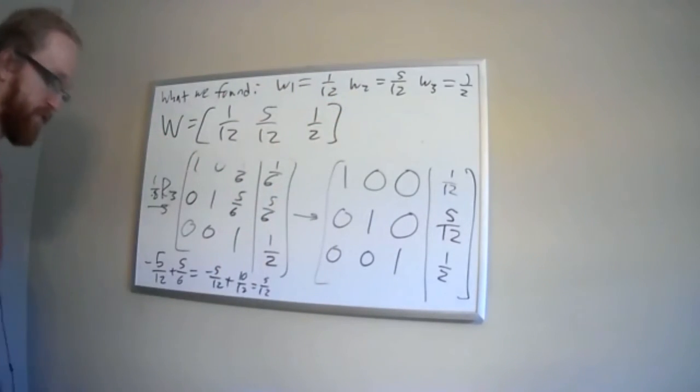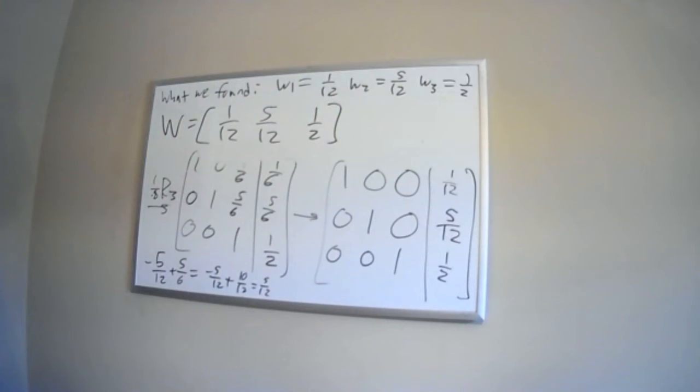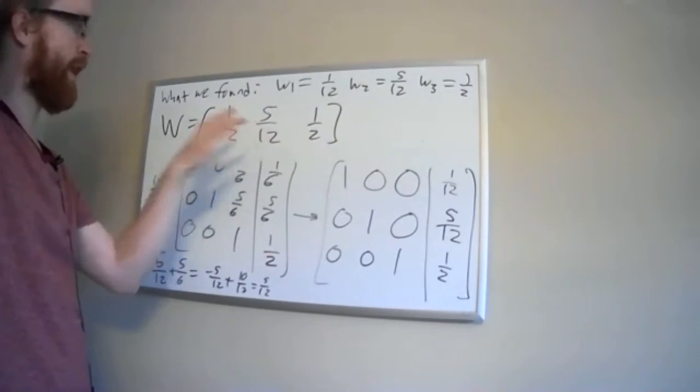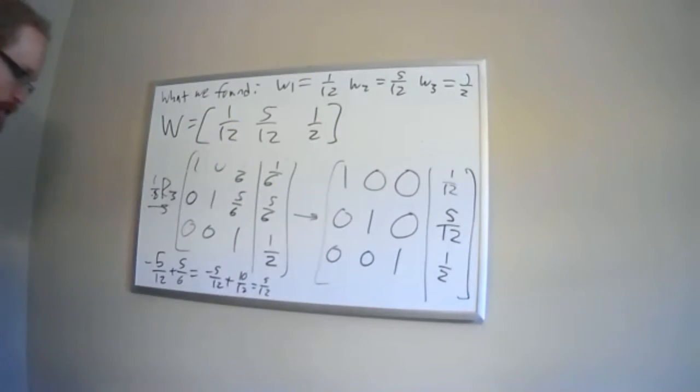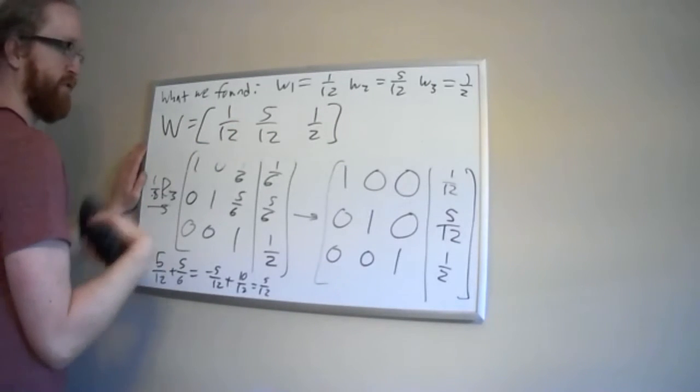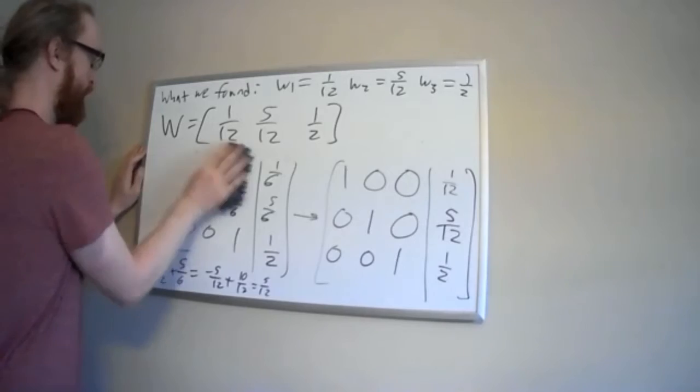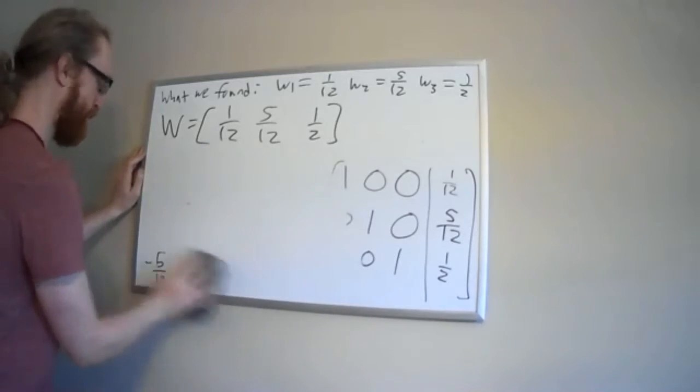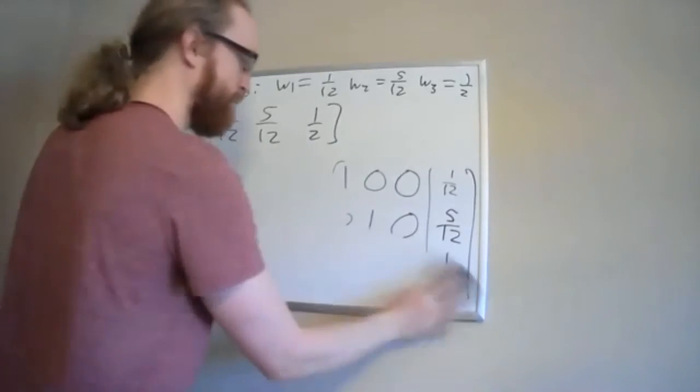And as a sanity check, technically we're done, but just to make sure that everything was correct, we might want to make sure, do these three numbers add up to 1? Because that was a stipulation. And that's a good way for us to check our work really quick. So let's just do it quick, just as a check, to make sure everything went okay.